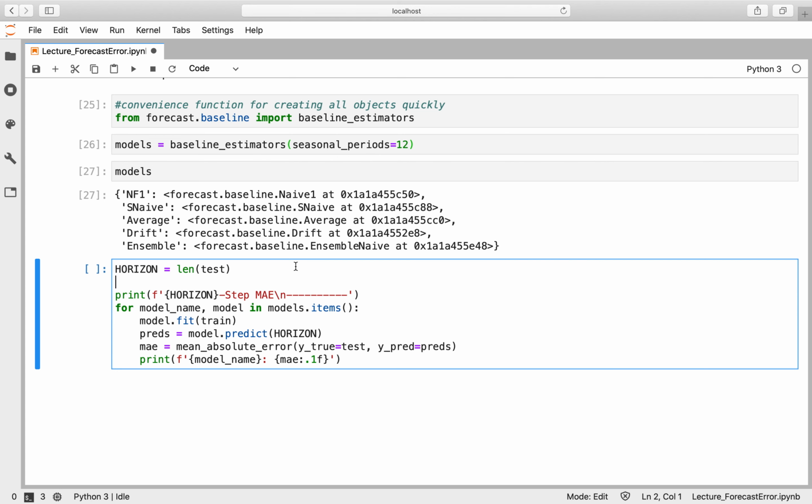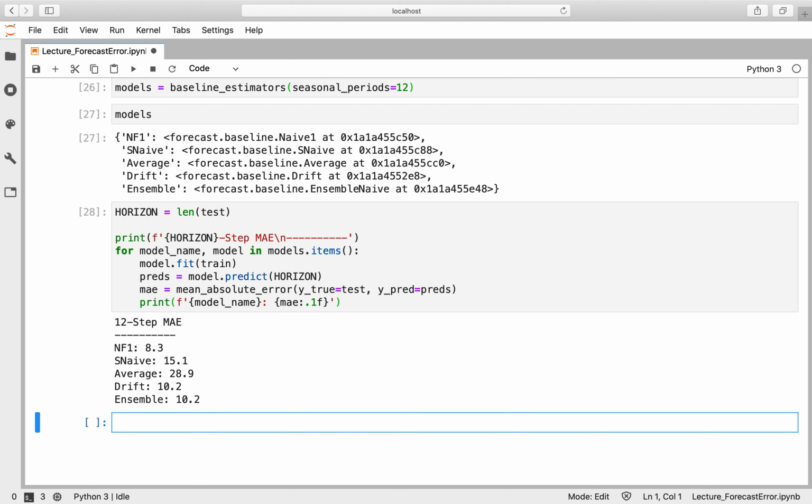You don't need to fully understand the code I've got here, but this is just a quick way of looping through all of those models. Each time we loop, we fit the training data, we make a prediction, and we calculate the mean absolute error. I'm going to do that for all of those models and then print out the model name and the mean absolute error. So that's my 12-step mean absolute error for all of those different methods.